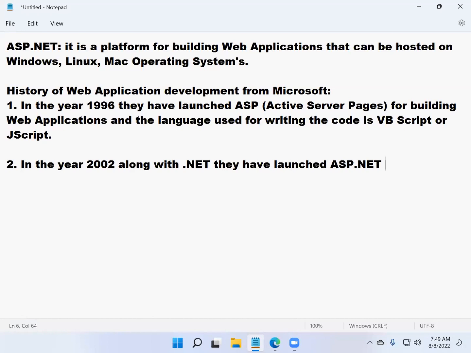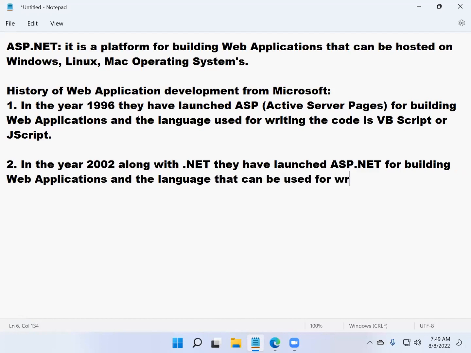Now we have it combined with .NET for building web applications, and the language that can be used for writing the code is any .NET language.